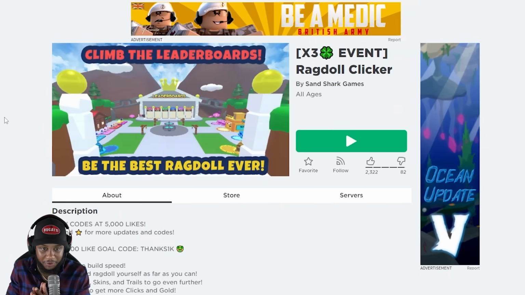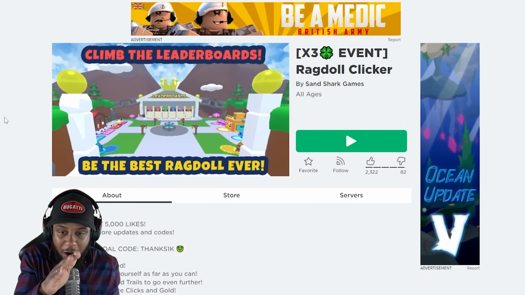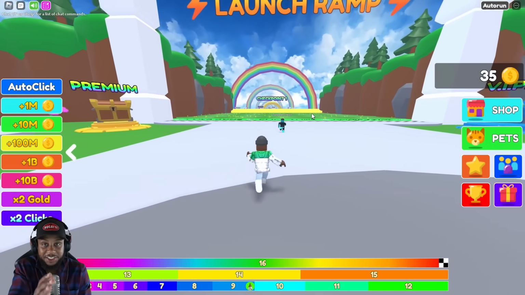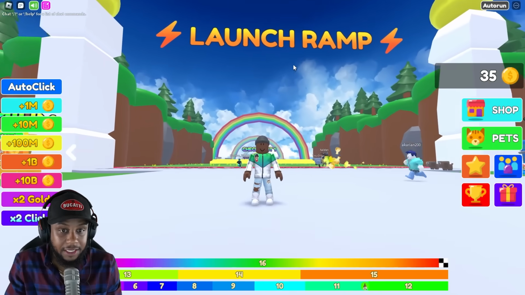Ragdoll Clicker. Another clicker game. But this one is different, I think. So this is like How Far Can You Fly mixed with clicker, if that makes sense. All right, so let's just dive right into it, y'all. We got the launch ramp right.